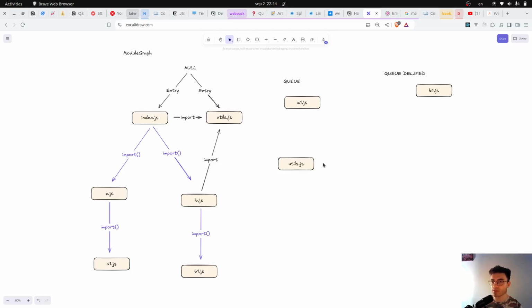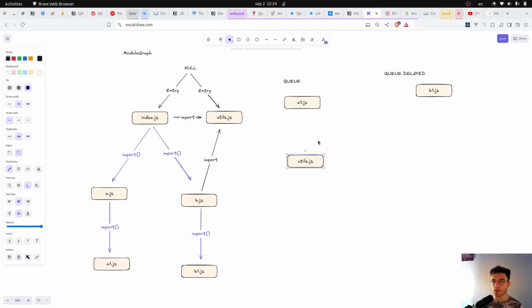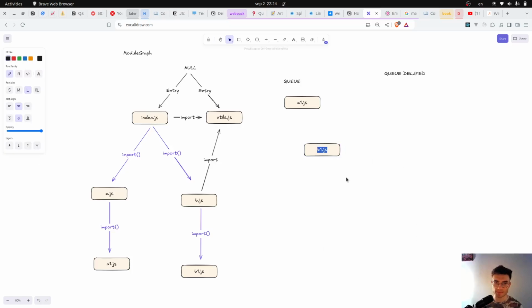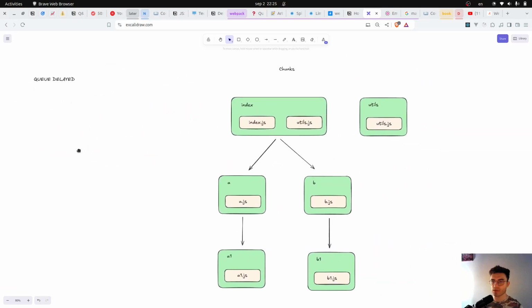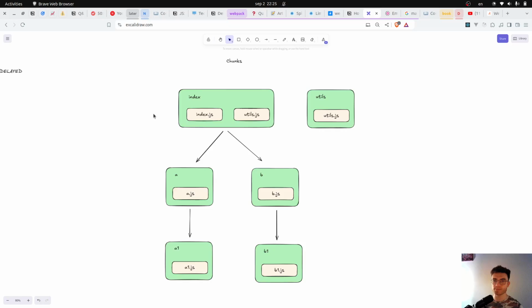So coming back to our example, in this case for utils, after it has been traversed, it will traverse b1.js, because right now we are at B, we have traversed this one, and in the queue we have no more other modules other than those that have been imported with the import function. So it will take B1 and the process will carry on. And in the end, after all of this work, we will end up with a ChunkGraph that looks like this.